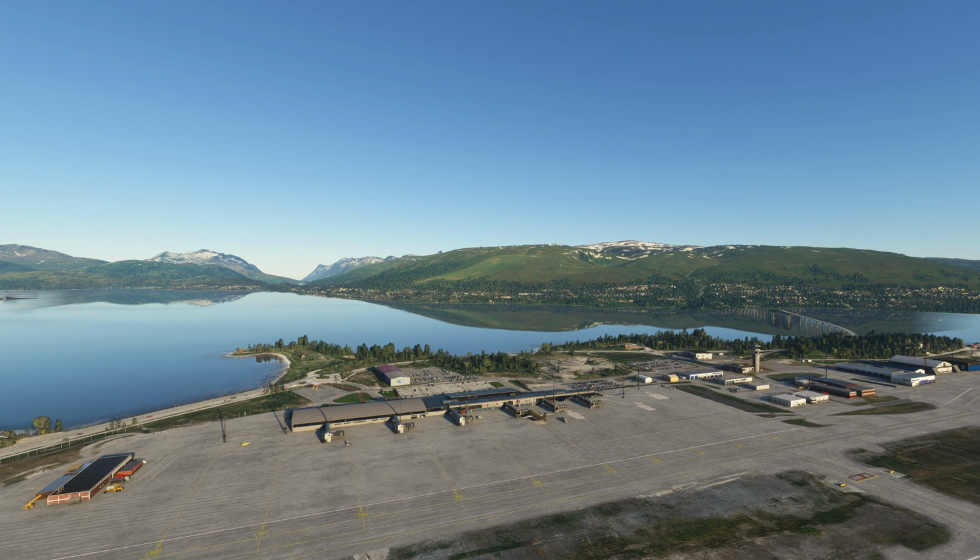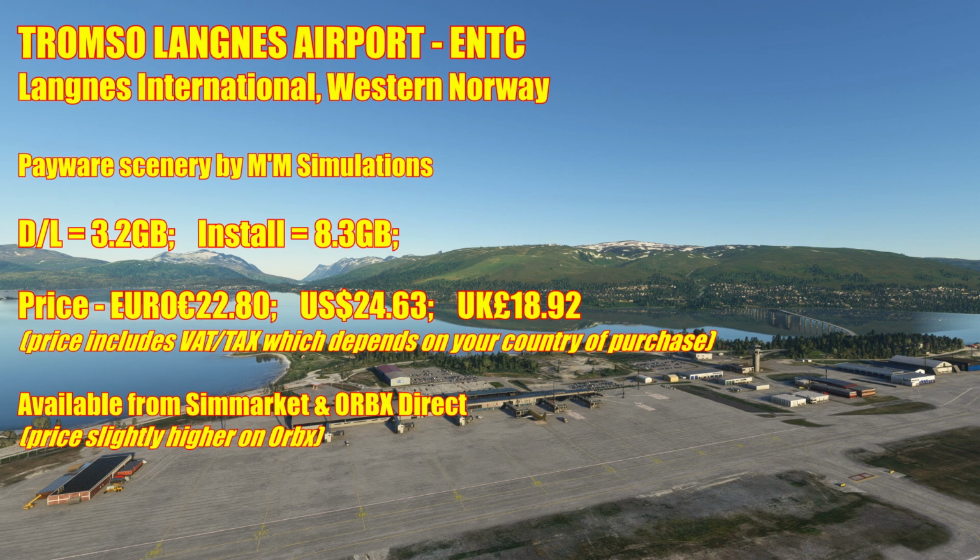That would be brilliant. So there you go, Tromso in Norway, Echo November Tango Charlie by M&M Simulations. Downloads 3.2 gigabytes and it installs at just over 8 gigabytes. Do I think it's worth the price? Yeah, it is just about worth the price when you get this sort of detail that's been added to the airport, particularly inside. The signage is stunning, even up close. The departure boards and all of the other bits and pieces, you can read them right up close. So the work that's been done, I think, certainly is reflected in the price. 22 euros or just under 23 euros, I think, is perfectly acceptable.